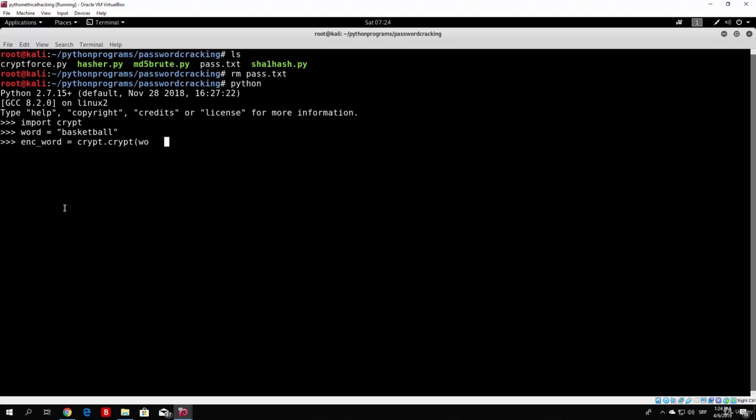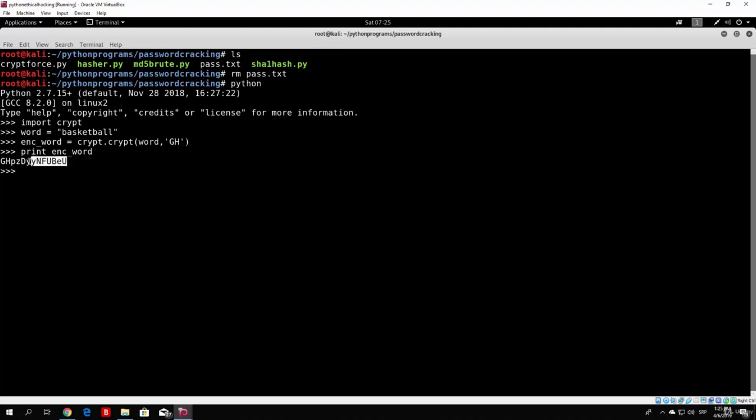We want to encrypt the word, and we want to use, for example, the salt GH. So just specify it like this, print encrypted word, and this is our encrypted word basketball with salt GH.